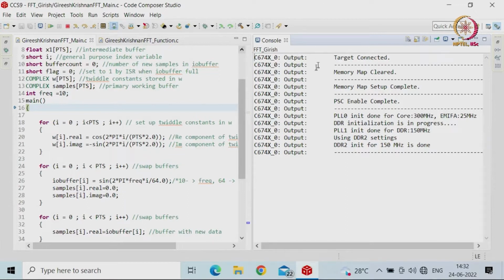You will be seeing where the target has been connected, and the memory map is going to be cleared and set up for this function. The memory is DDR2, and it is going to be run at 150 megahertz. So, this processor is running at 150 megahertz at present. So, it goes and loads the code basically. So, we have to see the debug.